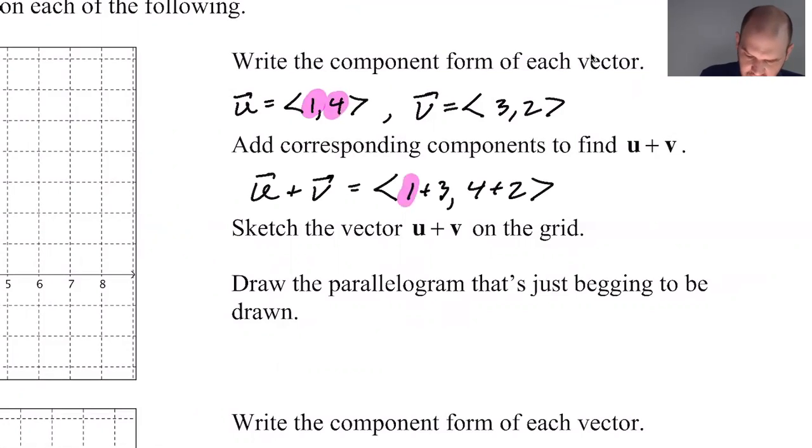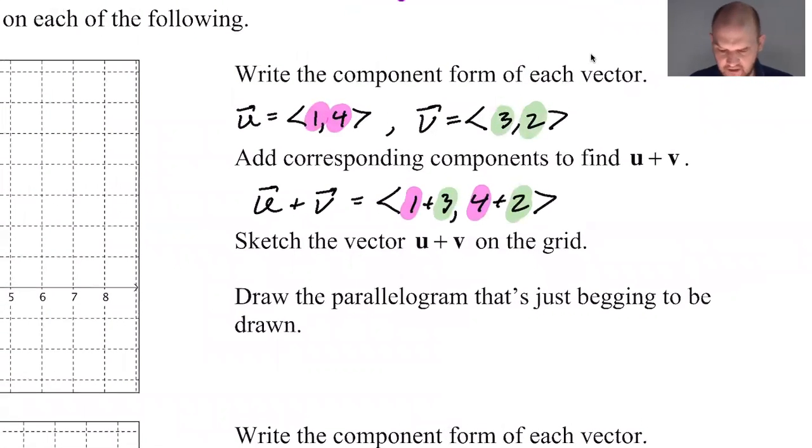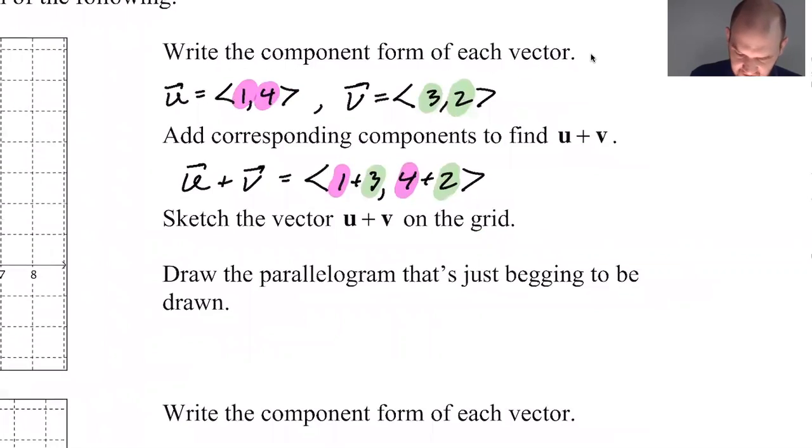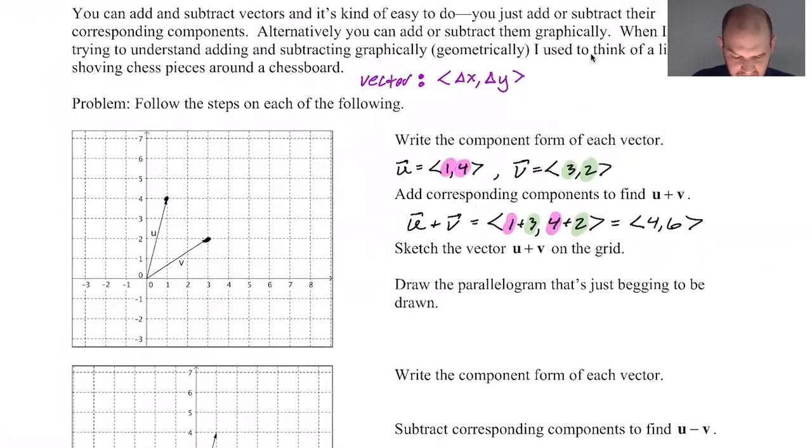I'm not really a user of colors here, but I do think that it really highlights what we're doing. So we get this. The end result here is 4, 6. So what that's saying is, instead of giving you one piece of information, making you do it, and then when you get done with that, giving you a new piece of information, making you do that, I could have just said, hey, from your initial point, just go 4 units to the right and 6 units up, and you'll be done. So let's see what that means graphically.